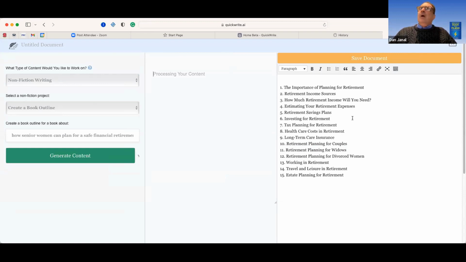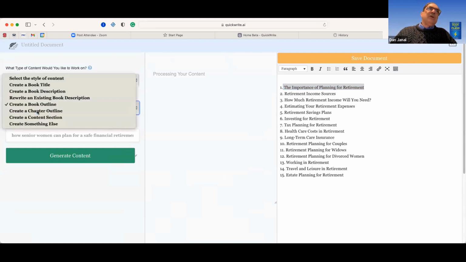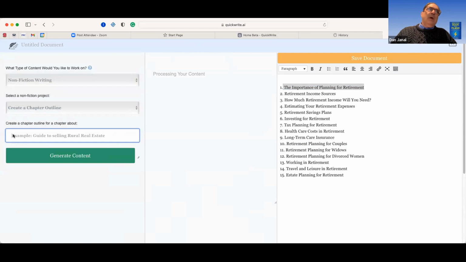Then I looked at this and I said, let's take each topic that they created, and we're going to go to create a chapter outline, and I'm going to paste in the first chapter. Just paste it in there and generate content.